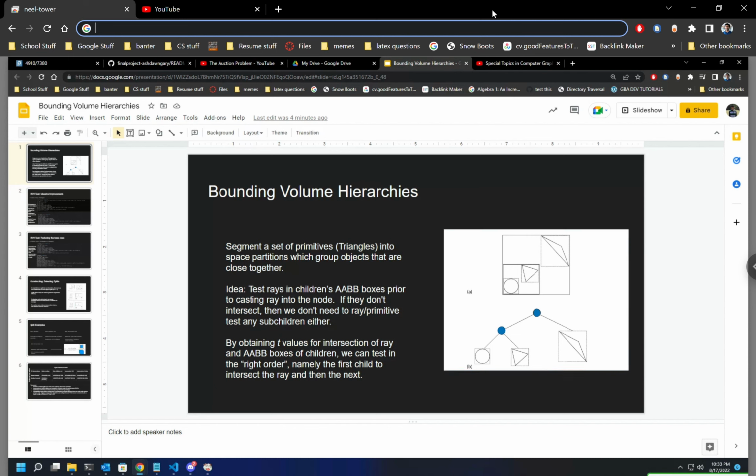One benefit is that by seeing the order in which we intersect the bounding volumes themselves, we can first check the closer bounding volume before the second child, which is more likely to give us a hit and prevent us from needing to go any further. If you intersect with the first volume, any intersection in the second volume will have a t value greater than your first intersection, which is super nice.